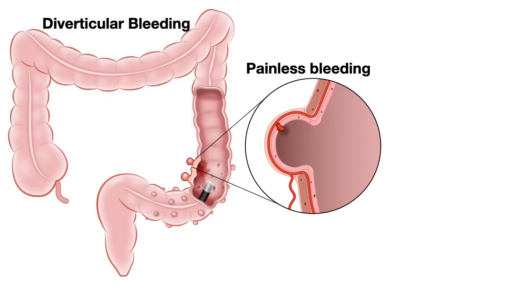It presents as painless bleeding, and the bleeding could come from the dome of the diverticulum or from the neck of the diverticulum. So, figuring out whether it is from the dome or the neck is important because the type of therapy you're going to offer may change whether it is from the dome of the diverticulum or the neck of the diverticulum.